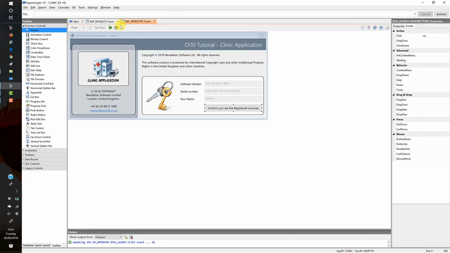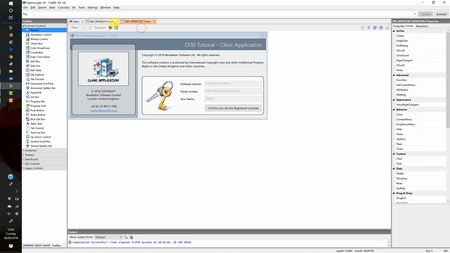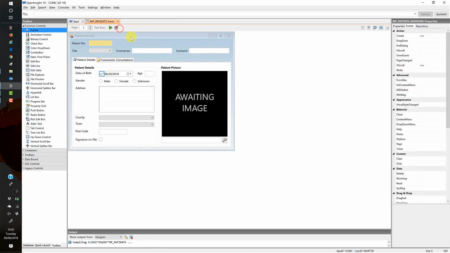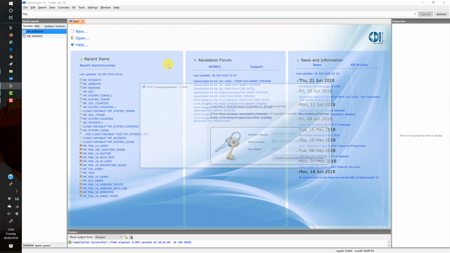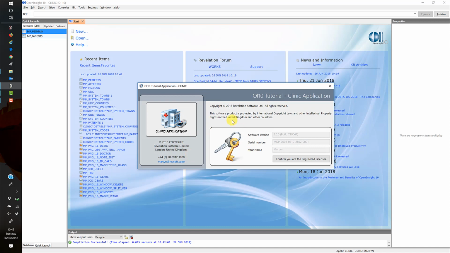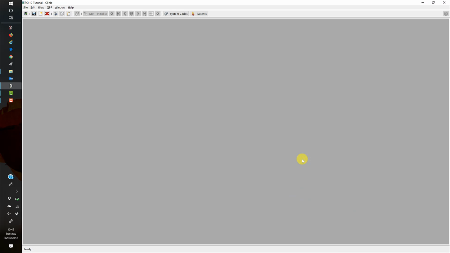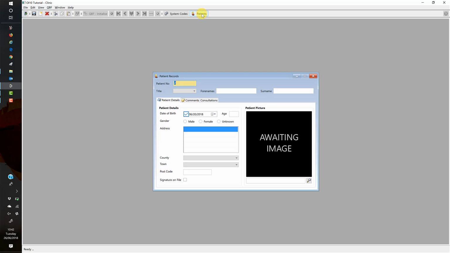And then if we do a save and close on there, and we'll just do a save and close everything down. And then we'll do a control and L. That will launch our application entry window. And if we do a confirm you're the registered licensee, that will now go away and launch the MDI frame. And from here, we can launch our patients window. And then we can start to enter in some data. And really, we're going to need some data in here for when we run our pop-ups, so that it makes sense and we can see what data we're getting back, and that will make more sense in the next lesson.